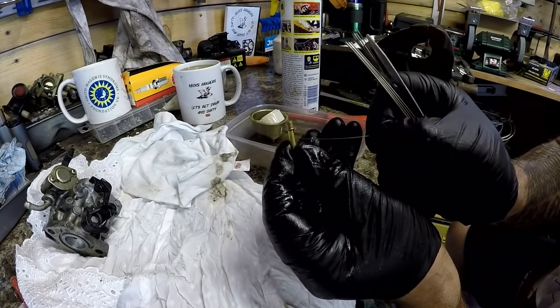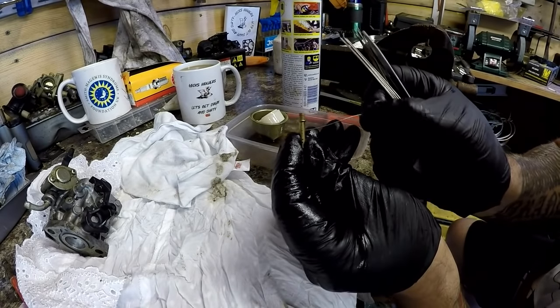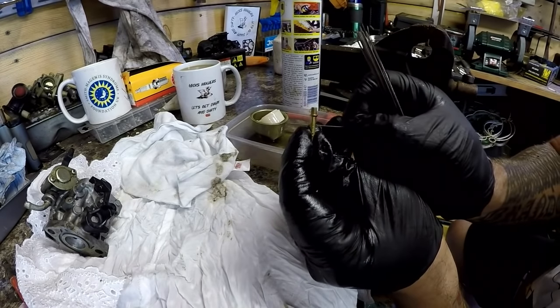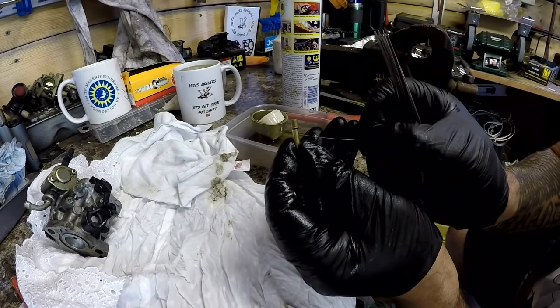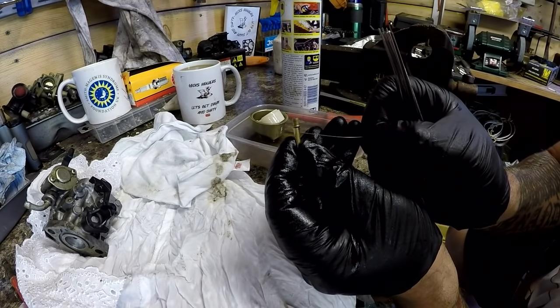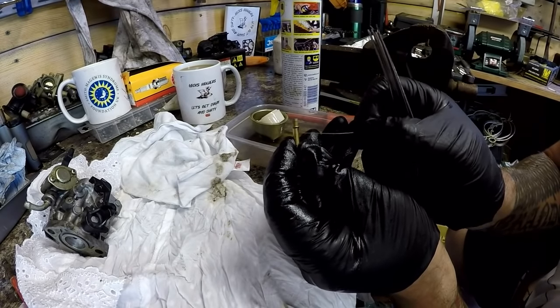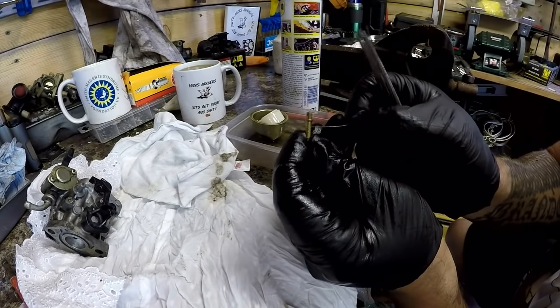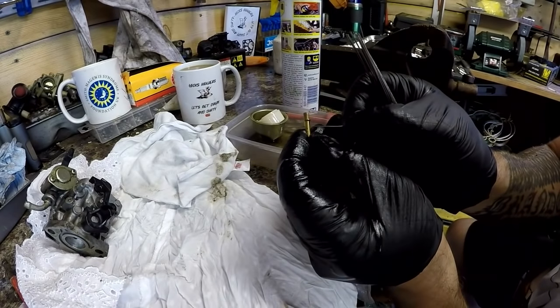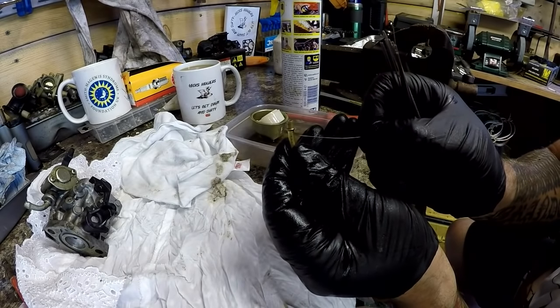These holes are tiny. Just trying to increase the flow. If there's even a grain of sand in here, it will block it up. Oh, can't get in there. Oh, maybe that's, no, that might have been blocked. So that's that way done. I'm going to turn it around now and go on this side.